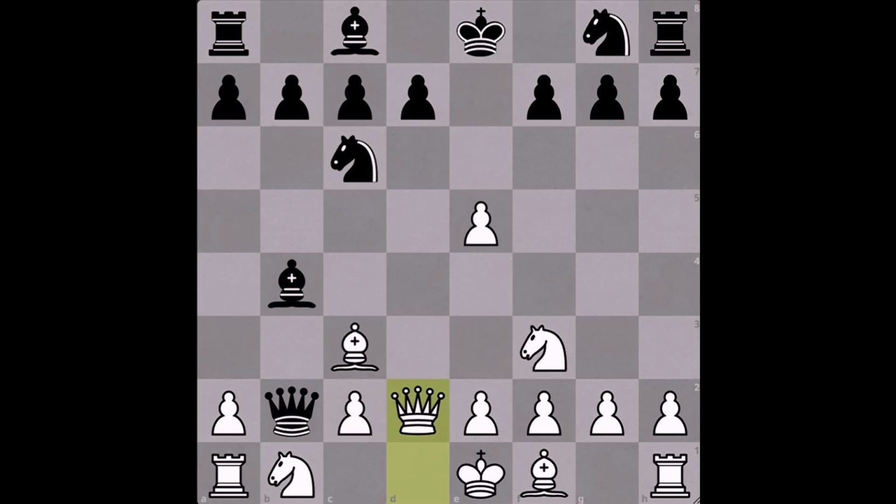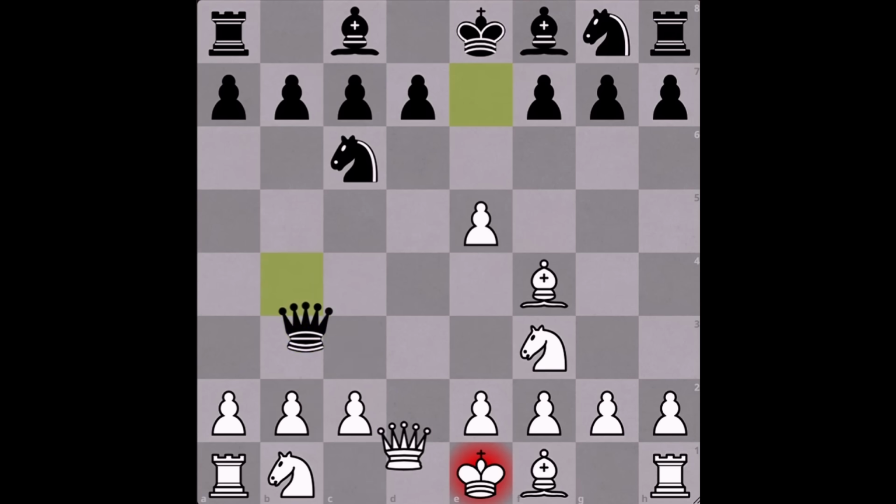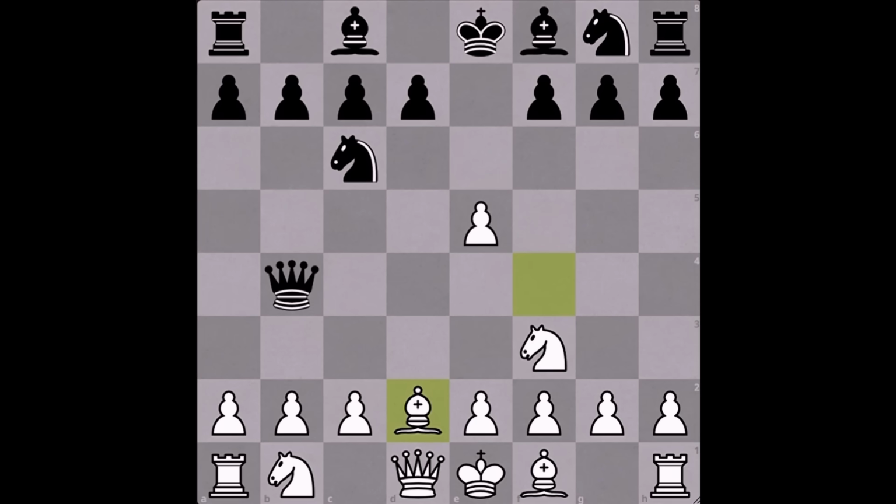Queen d2 renews the threat on the queen, but now, bishop takes c3. And your whole idea was to recapture with the queen protecting the rook. But now, the final blow. Queen c1, checkmate. You'll be surprised how many games are lost this way. So how do we refute this nasty England gambit? Well, after bishop d2, and queen takes b2, there's another way to save the rook.